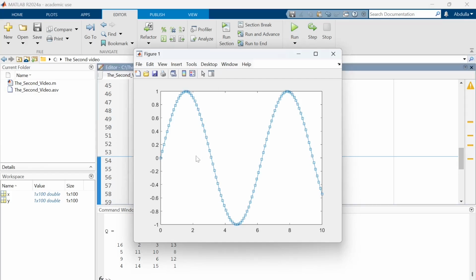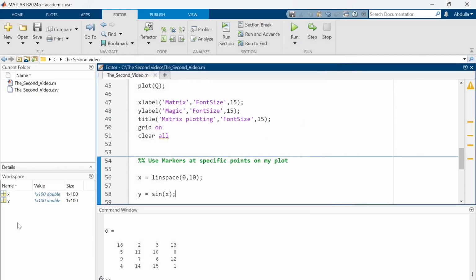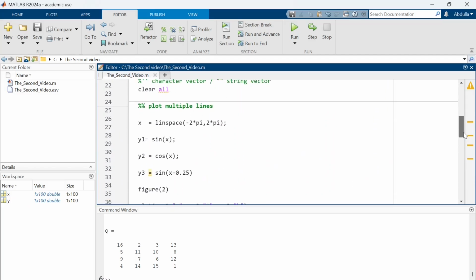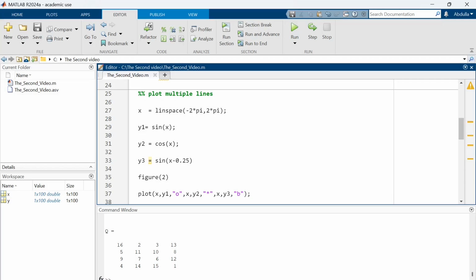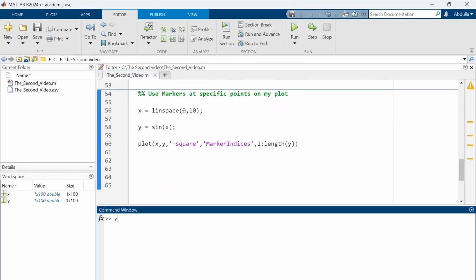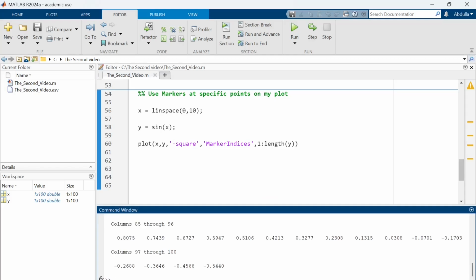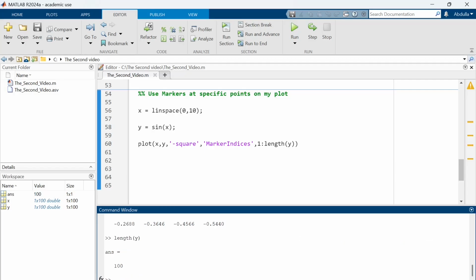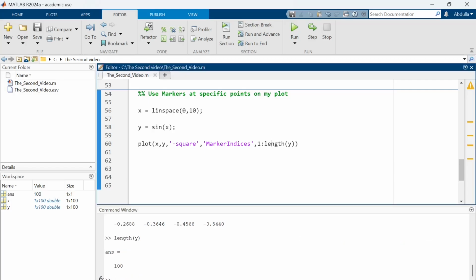Okay, here it gives me all the indices all over the plot right now. I have to make sure, this error happened because y here wasn't specified in my workspace, and the only y's specified were y1, y2, y3. But right now if I go back again and press length y, it gives me 100.